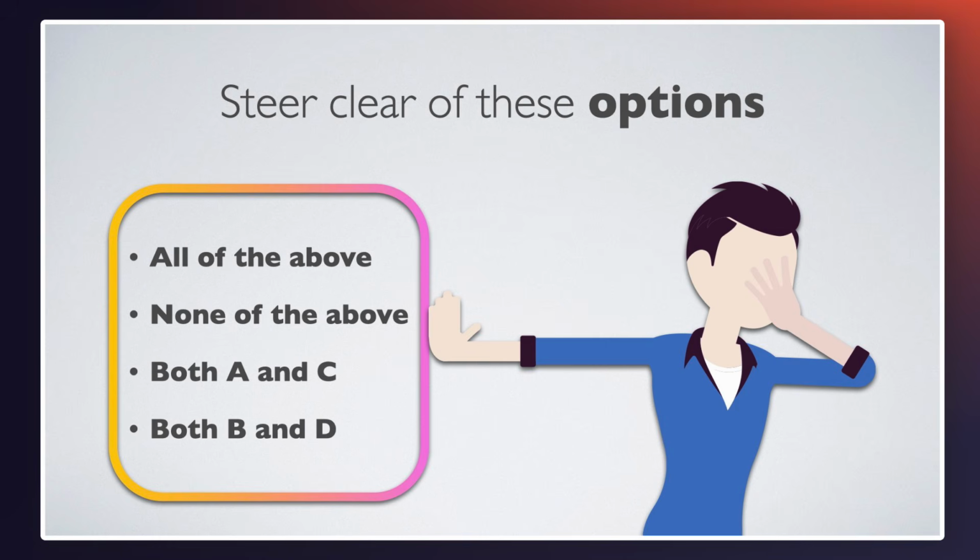All of the above, none of the above, both A and C, both B and D. This is not something that you should be using in your questions at all. In any situation, do not use this. If you have the urge to use all of the above, convert your question from single select to multiple select.